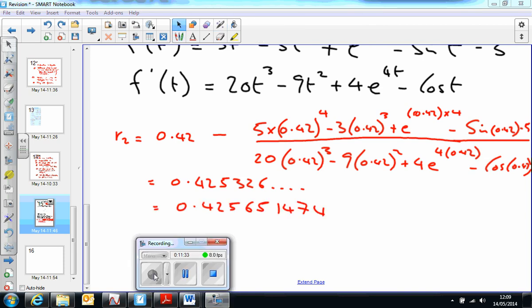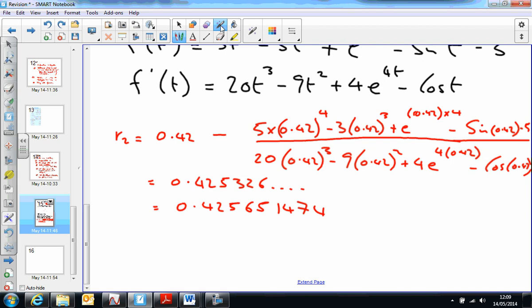Yeah, so on my calculator I get this at the end, and actually it sticks on that, so it's giving me the same answer to 1, 2, 3, 4, 5, 6, 9 significant figures. But in the exam you'll be asked to quote it to say 2 or 3 significant figures. So show the working as far as at least the second iteration, and then you can use the calculator from there onwards if you want.